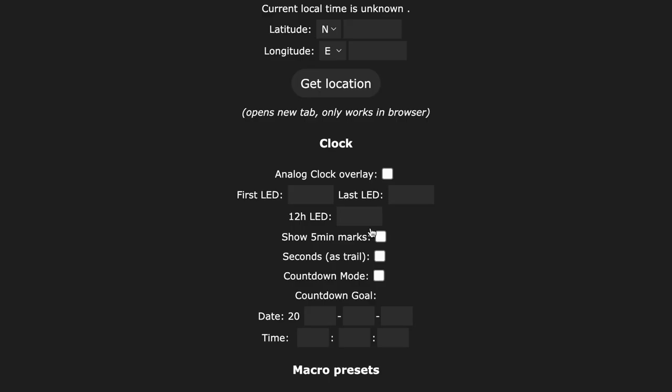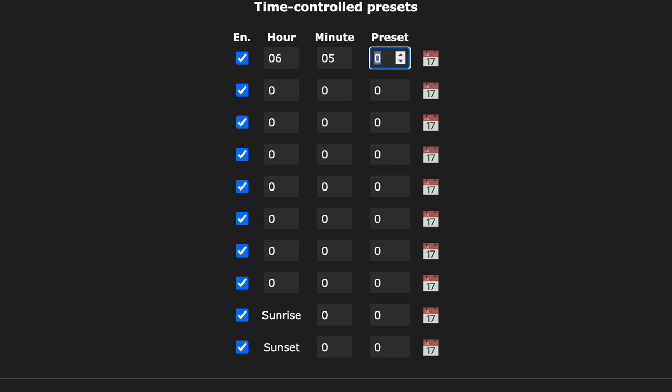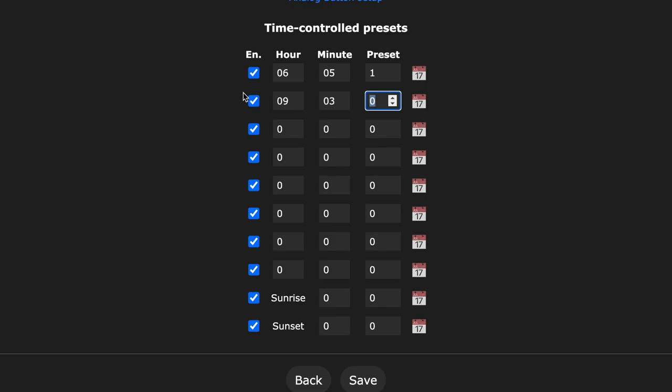This button will be used for on and off. Second button is the choice of the next effect, or sound reactive effect when held for a long time. By the way, on the same page, you can configure which preset or effect will turn on depending on the time, which is very convenient in the evening or as an alarm clock in the morning. And finally, we are ready.